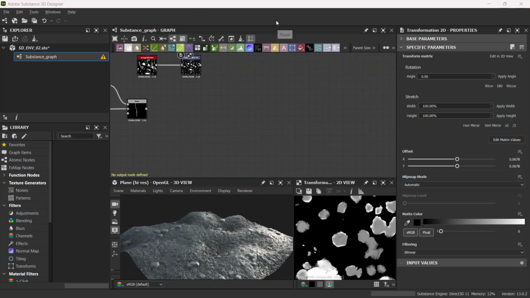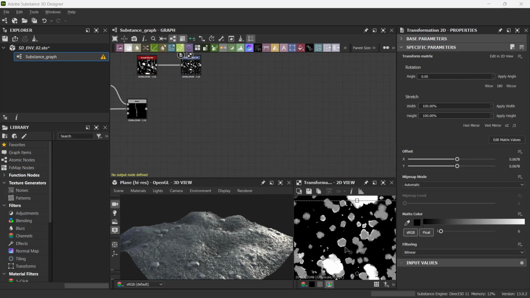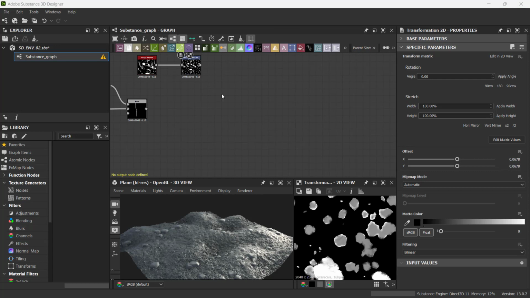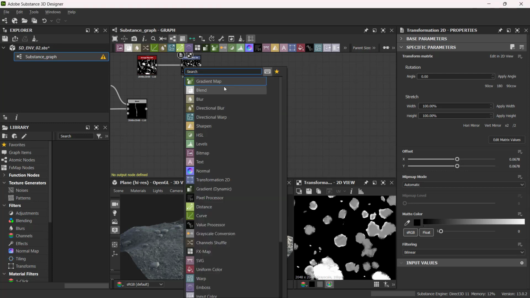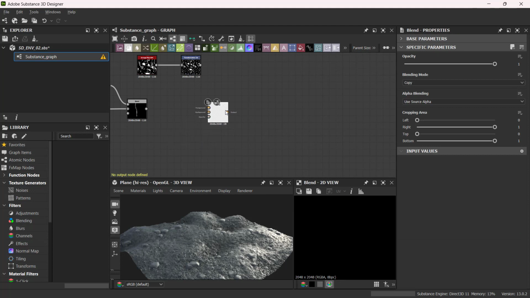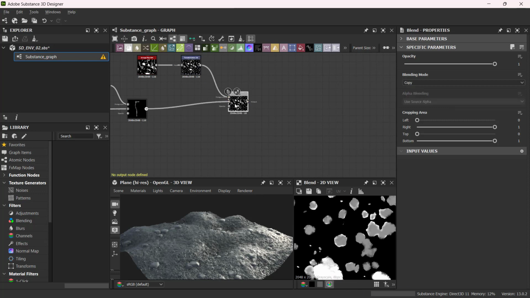Let's say that. Now that I have created these flakes, I will directly blend it now here onto the object. Oops. Onto the stick.